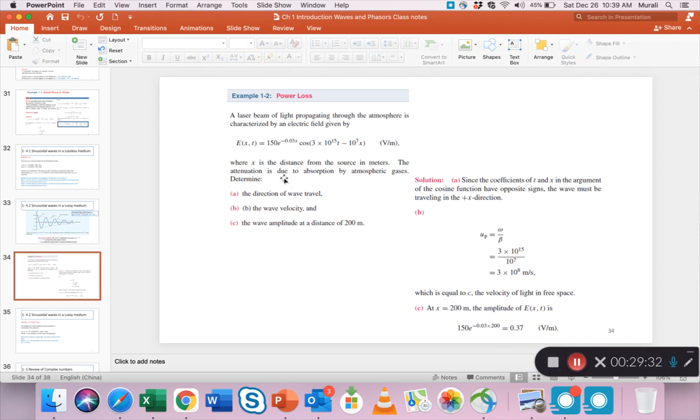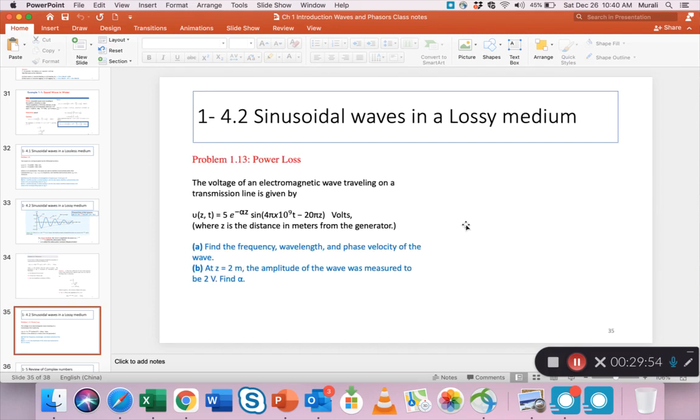you are only interested in the amplitude, right? So we are only worried about this. Sorry, you don't have to put it here. We are not being asked to do the whole function. Only this function with x equals 200, which is what he does and comes up with 0.37 as the value of E. Okay. All right, so I won't spend too much time on that because we need to look at 35.